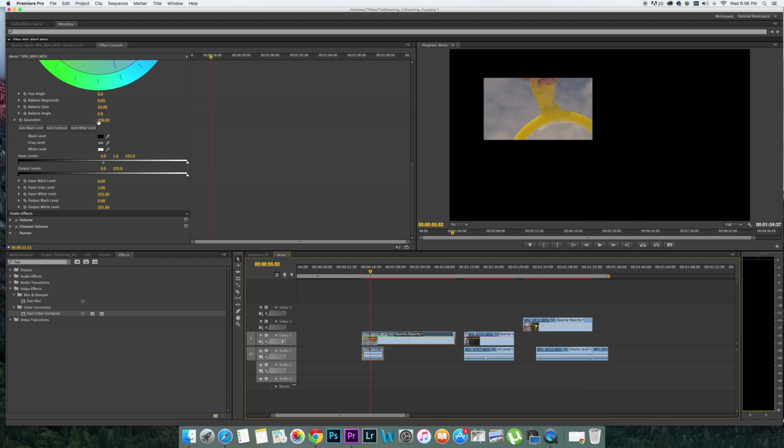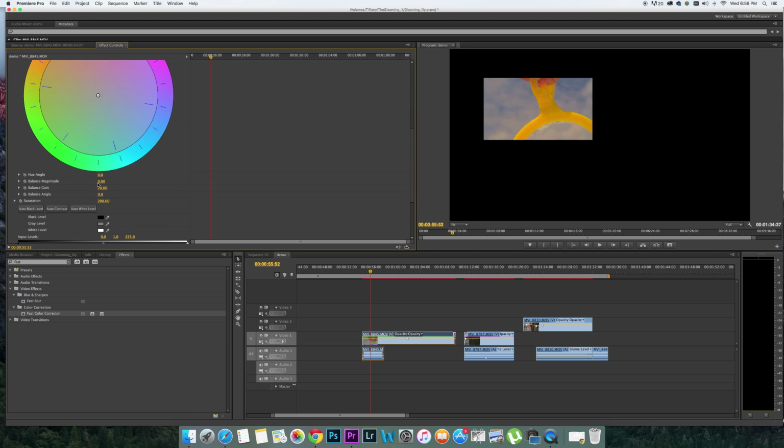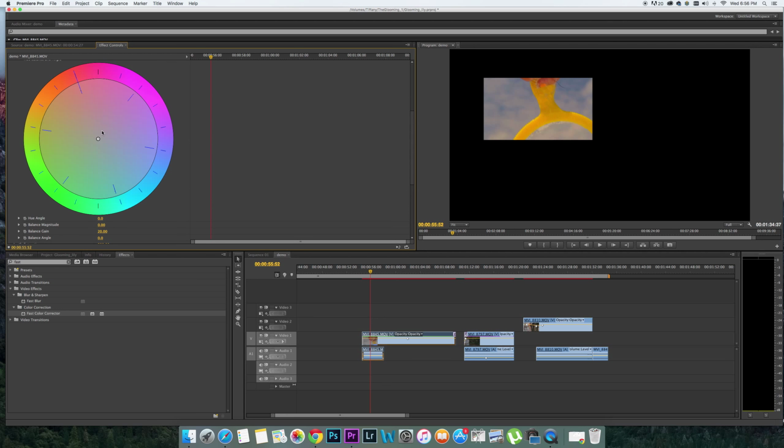So let's play with saturation for a minute. It's at 100%. To desaturate means to take color away. So you can see that it starts to become black and white slowly. Now if I go the other way, it's going to intensify that color even more. I can also start to create more contrast with my levels. I can also start to change the hue with this color wheel. So this is the center of where the clip is right now. And I can start to pull that towards some of these other hues to create a new kind of color palette if I choose.